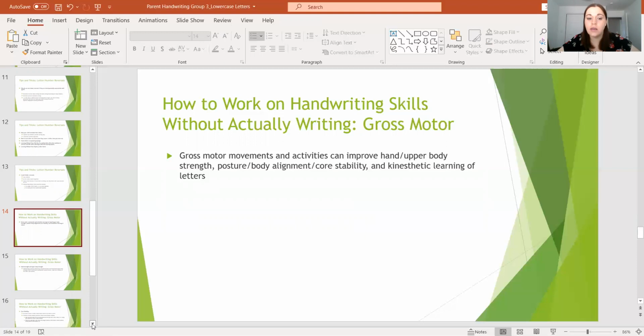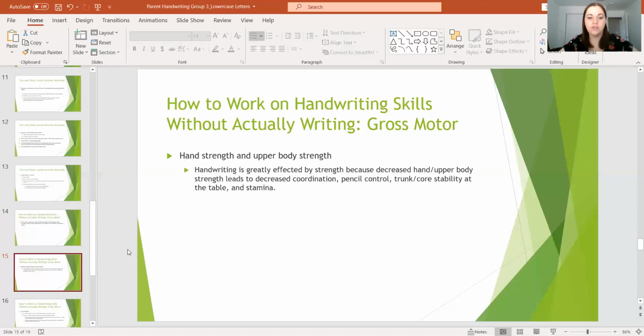And kinesthetic learning of letters is huge with handwriting. To be able to do the gross motor pattern, to act that letter out, to feel that letter, to feel your body moving through the movements that it takes to make that letter. So if I'm going to make the letter B, big line down, up and over, around, bump. Acting out our letters with gross motor movements is just another multisensory way of helping our kinesthetic learners, our learners that need to feel it with their body to be able to learn.